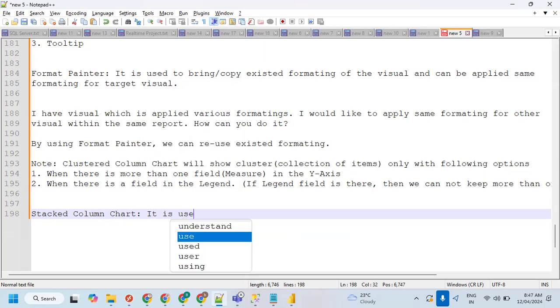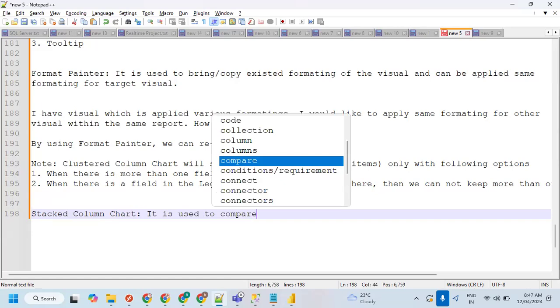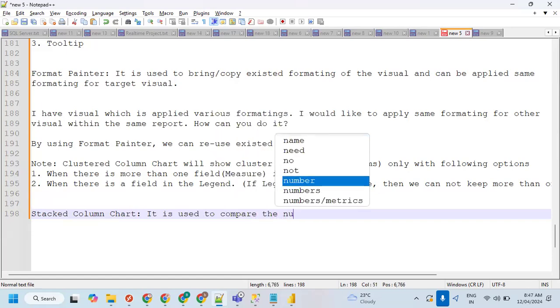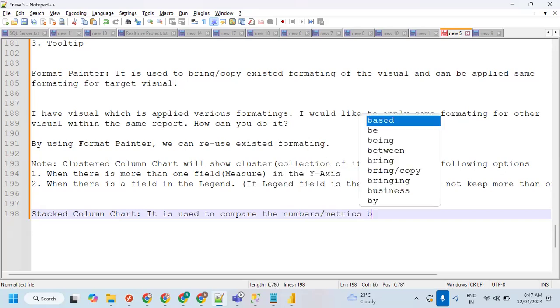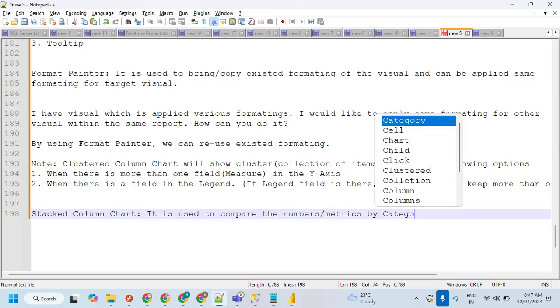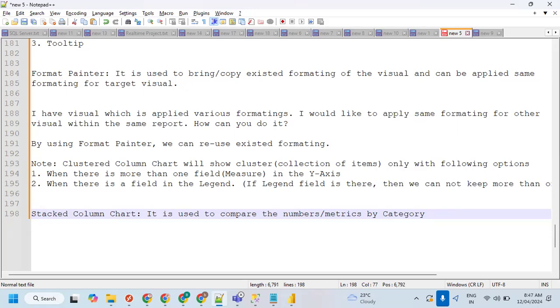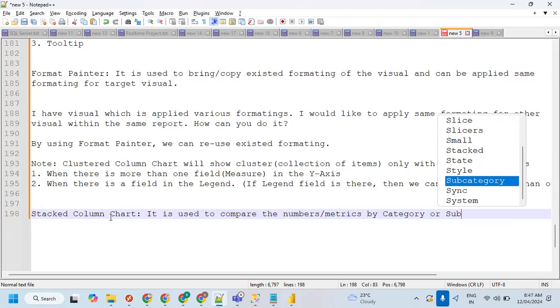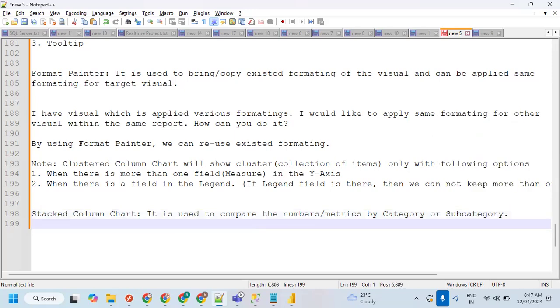It is used to compare the numbers or metrics by category or by subcategory. So the purpose of this chart also is very much similar.